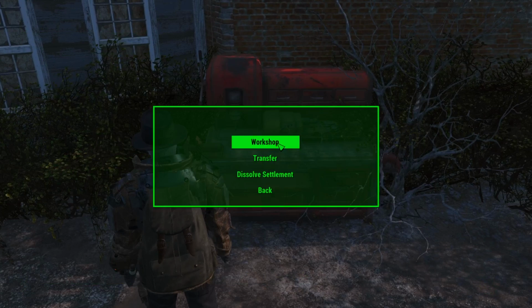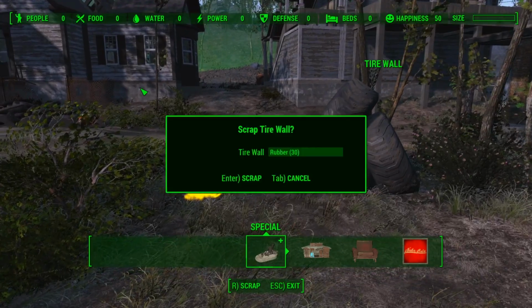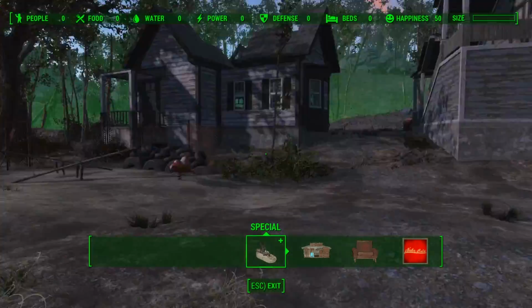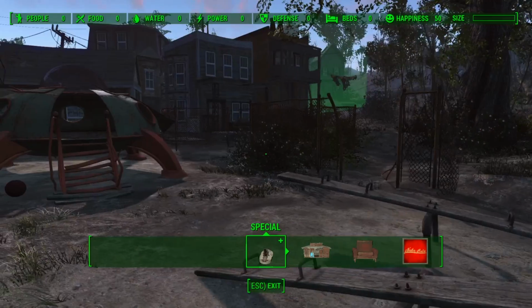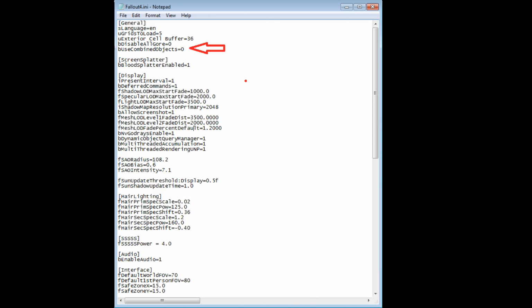Having picked a name for your new settlement, you can get about the business of scrapping and building as you would normally. Personally, I use the spring cleaning mod in order to pick up the debris, garbage, and other objects which are not normally scrappable. If spring cleaning isn't working with this mod for you, you may have to add the line BUCombinedObjects equals 0 under the general area of your Fallout 4 INI.